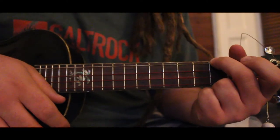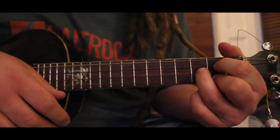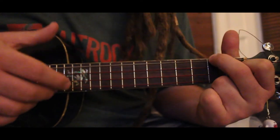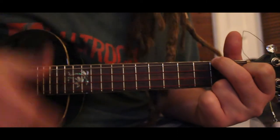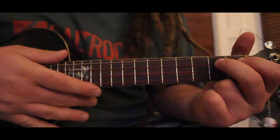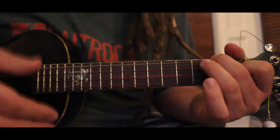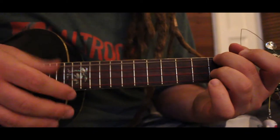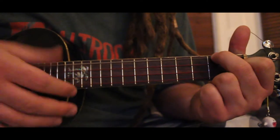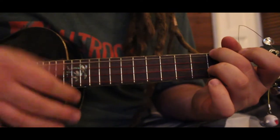And then when we chunk the fourth time, we're going to switch to our G chord and thumb up, and then switch to our F chord and go back into our thumb, thumb, chunk, up, thumb, thumb, chunk, up. So all together, that should sound like, so we do that four times on A, we hit the G on the up strum, and then four times on F. So it goes. We just repeat that.